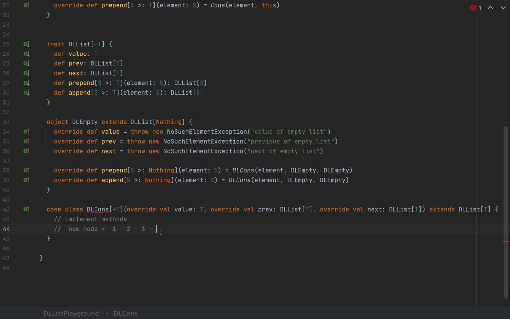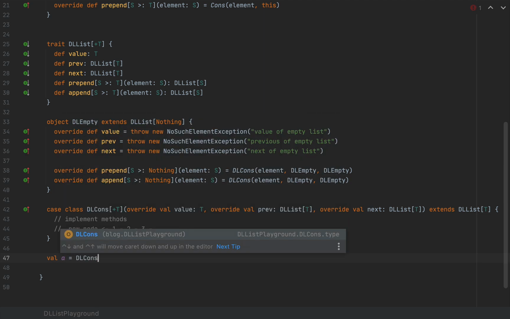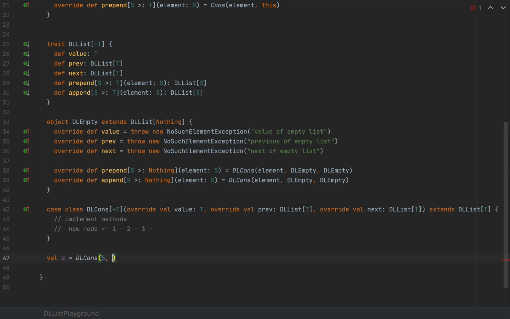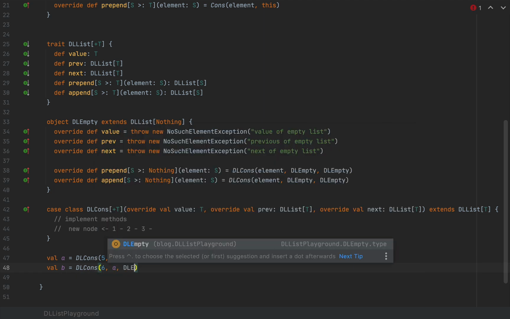So for example, if you want to do this, you would have to say val a equals DLCons with, let's say, 5, and then DLEmpty and b, and val b is going to be DLCons with another value, let's say 6, and then the node number a and DLEmpty.